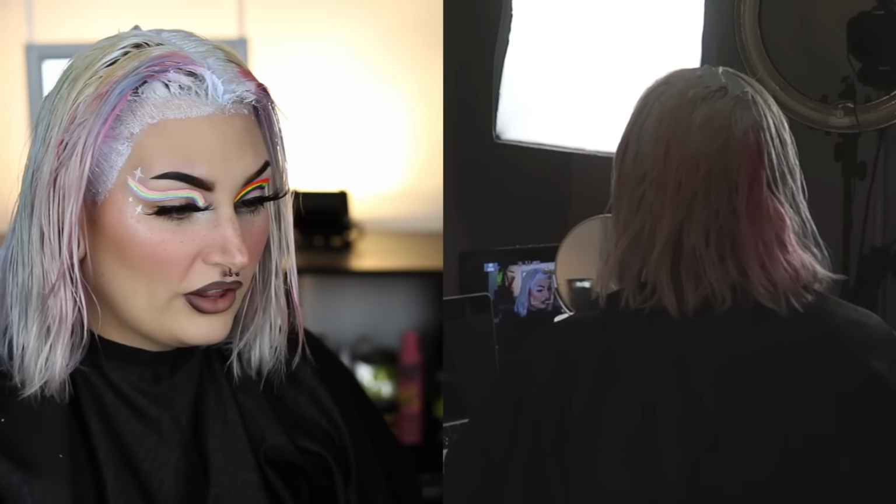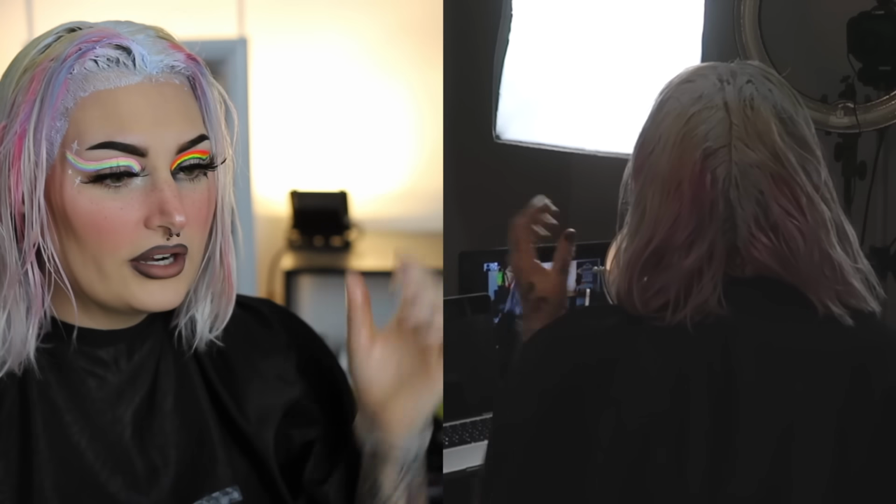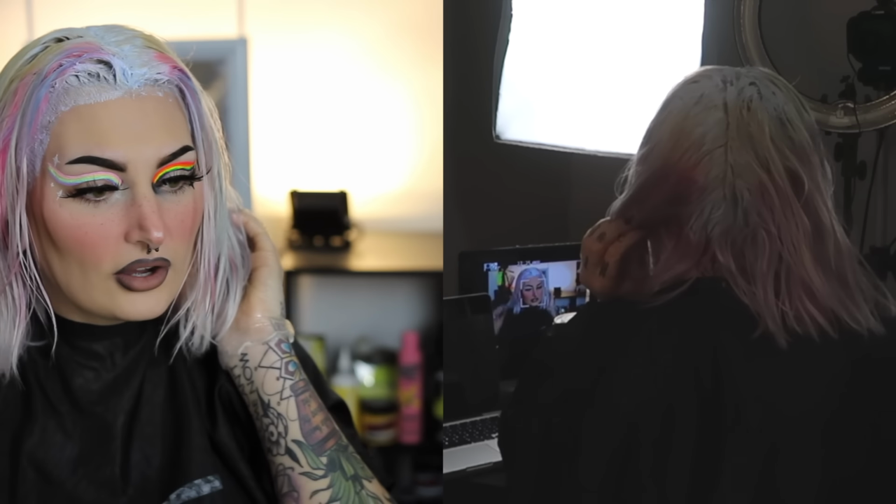So now I'm just gonna continue pulling back the sections that are in this front area. Around the hairline is one of the first areas that dries out, so make sure you reapply the lightener around your hairline because it will get dry and flaky after a while. Now we're gonna do the back left section. And like I said, I scoot my mirror on this side now, section straight down the middle, pull the hair apart, and go ahead and start doing the same thing.